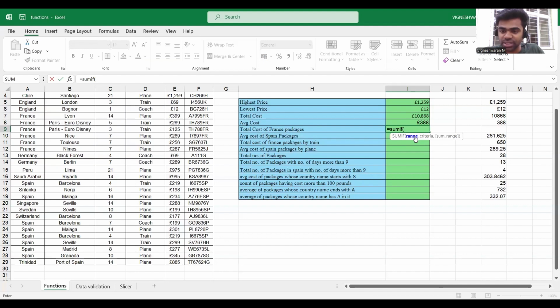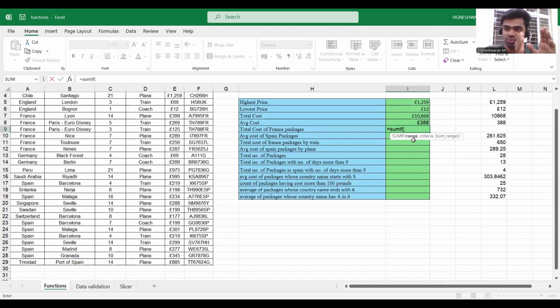They are asking for range, criteria, and sum range. First there is a range, then a comma, then a criteria, and at the last the sum range. The first range denotes the range in which I want to search the condition. The condition is France packages.